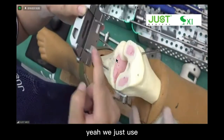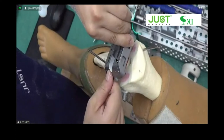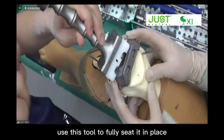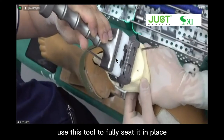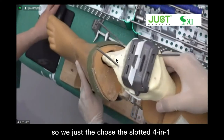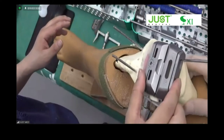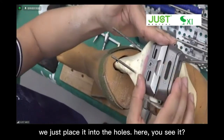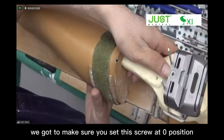We just use the two pillars and insert them into the holes we just made. You need to use this to make sure it's seated in place. Okay, it's fully seated. So we chose the slotted femoral AP 0.1 cutting block, this one, that matches the selected size on the AP sizer. We just place it into the holes. Here, can you see it? We have to make sure you set this screw at a zero position.